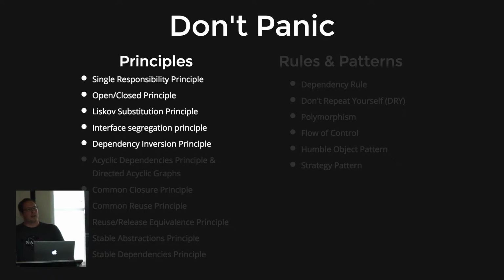A class should be open for extension and closed for modification. In other words, once you're done working on it, if you need to add functionality to your application, that should be an extension of that class. This is a really hard one to stick by truly, because what if you have a bug? What if the functionality that you're adding to it directly affects this class? It's okay sometimes to modify it, but it's a principle.